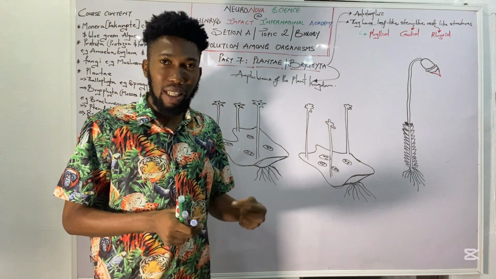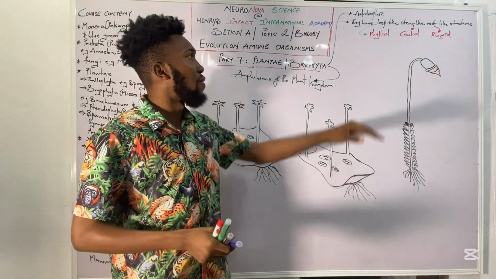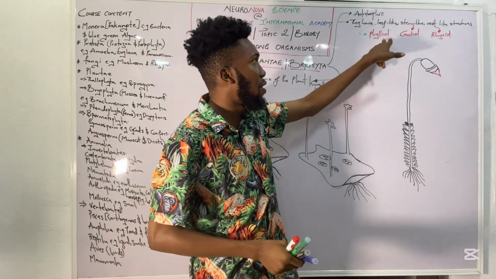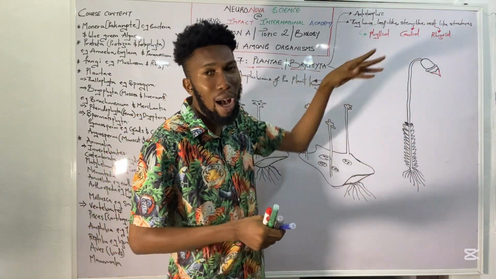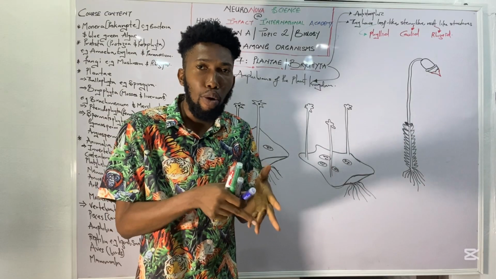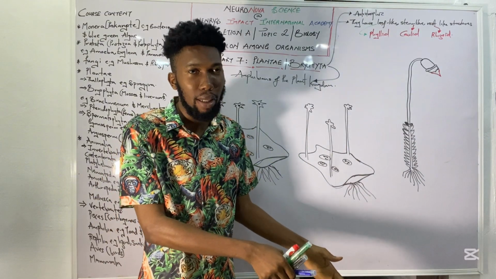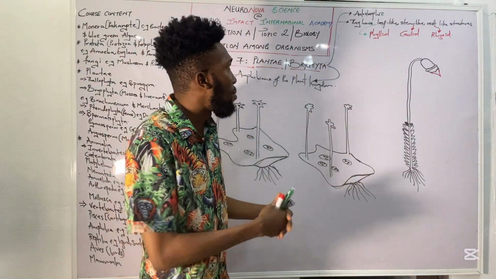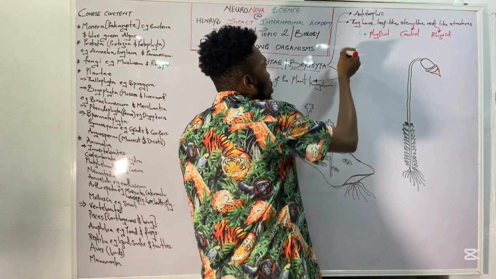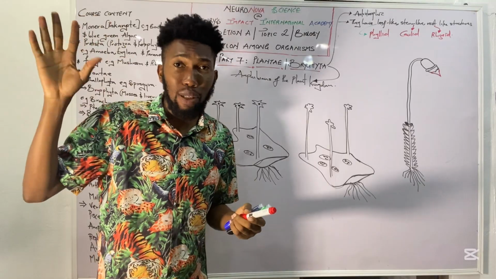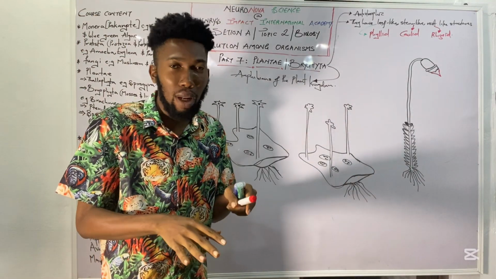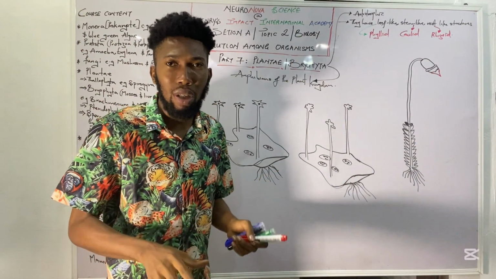So you can see there, they don't have a true leaf. What they have is something that looks like a leaf, and the name of that thing is phyllid. They don't have a true stem. Even this phyllid does not have venation. Normally leaves have venation, but here they don't have venation, and they don't have vascular bundles. There's no xylem inside the leaf-like structures, because generally these guys are non-vascular plants. Thallophytes, which we discussed earlier, are also non-vascular. Bryophytes are also non-vascular.